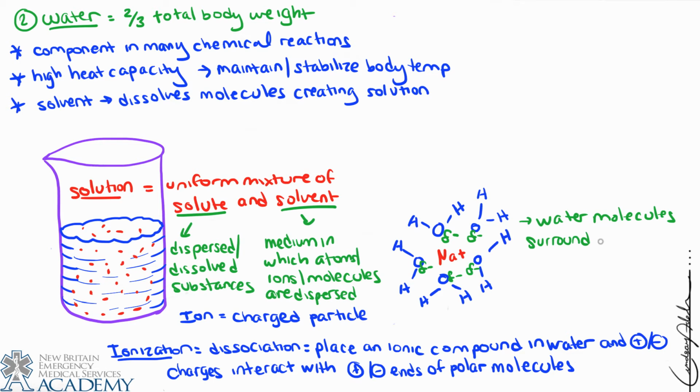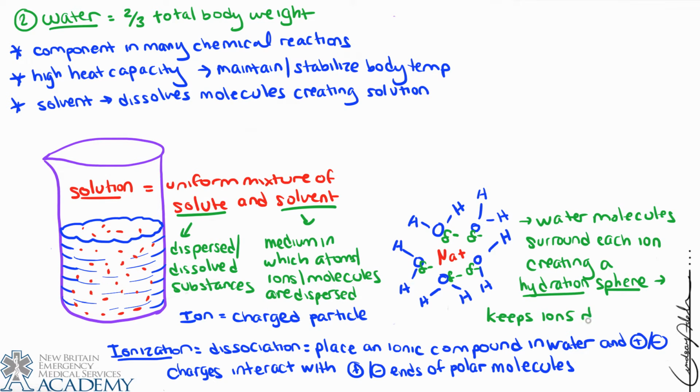So the water molecules essentially create a hydration sphere around that sodium ion, and its function is to keep that sodium ion dissolved. So now you can see that if we were to draw a chloride ion, it actually doesn't have good access to that sodium ion because the sodium ion is completely surrounded.